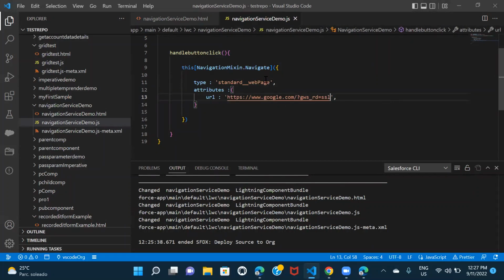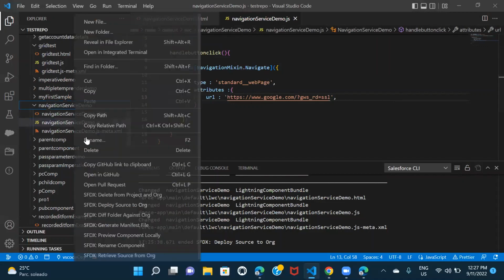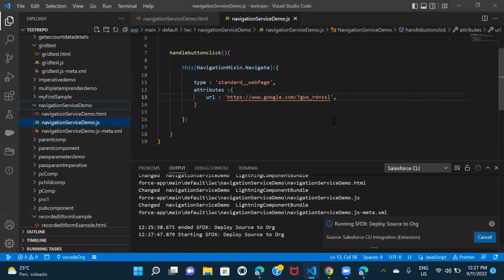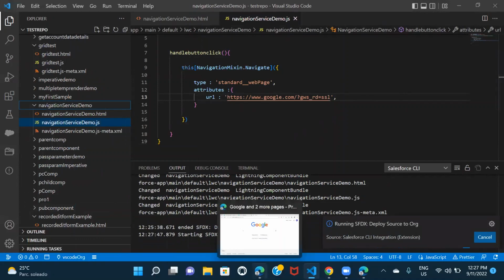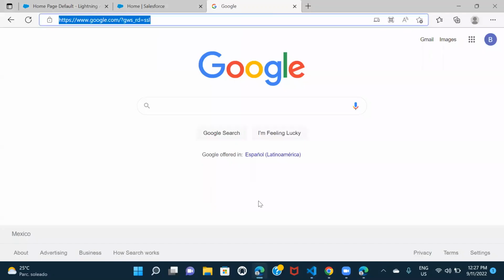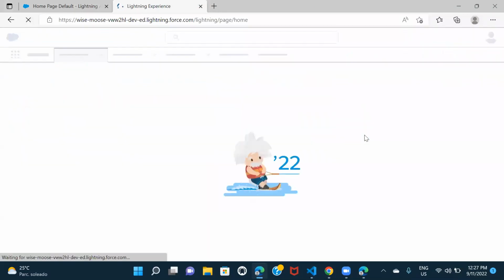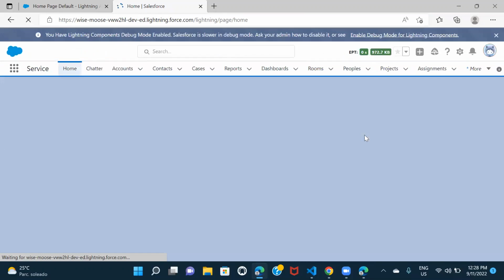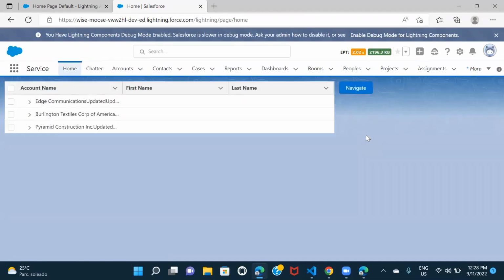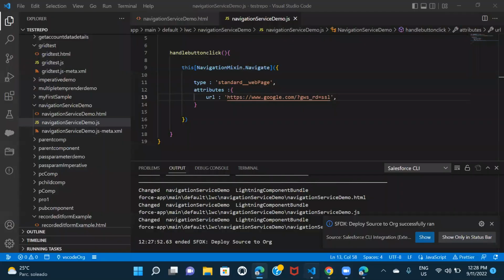Web page and this URL. Then if I click on navigate, I should be navigated to this URL.